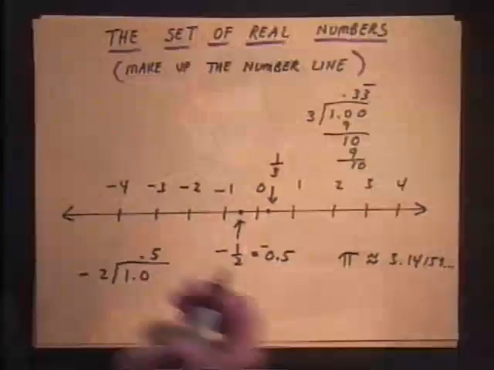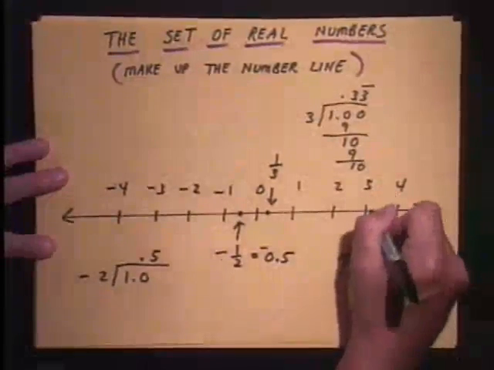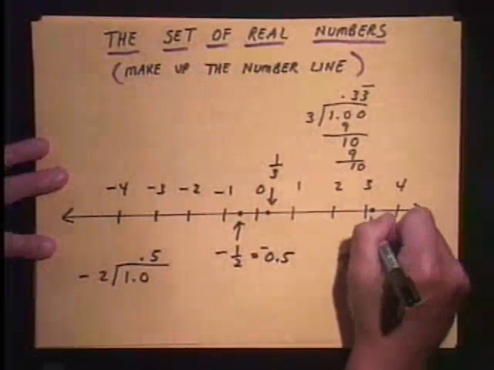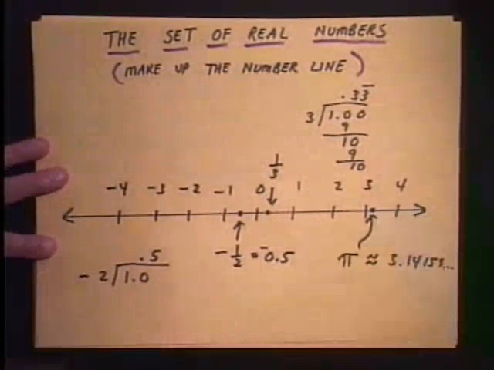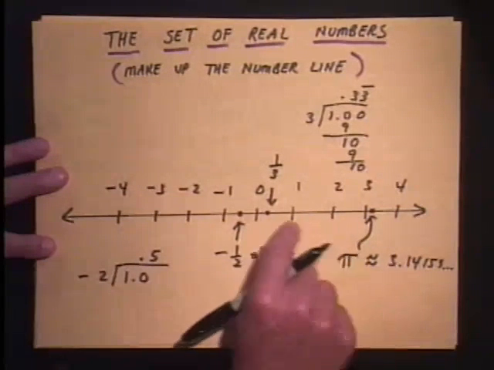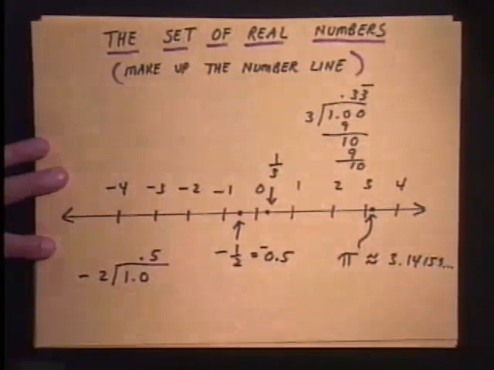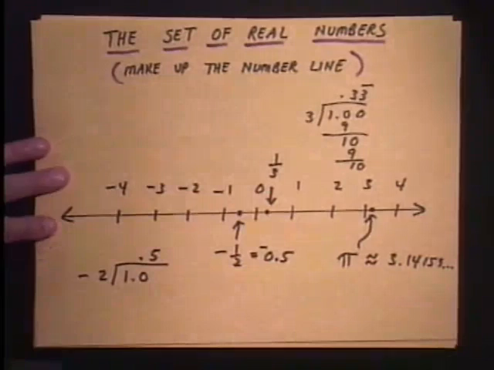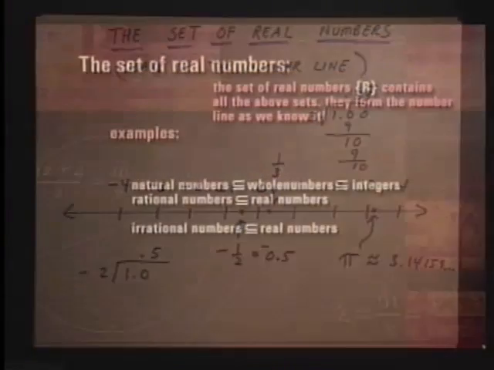But when we look at our number line here, let's go back to it. We can put pi on the number line. We can say 3.14, or pi, is about right there. Okay, so pi is on there. These irrational numbers are all on our number line. All right, so let's look at the next graphic here.